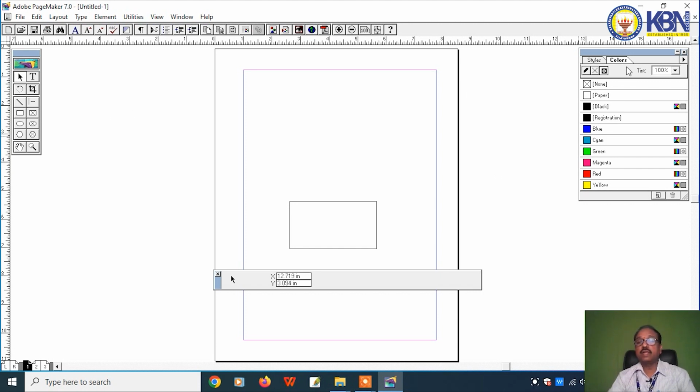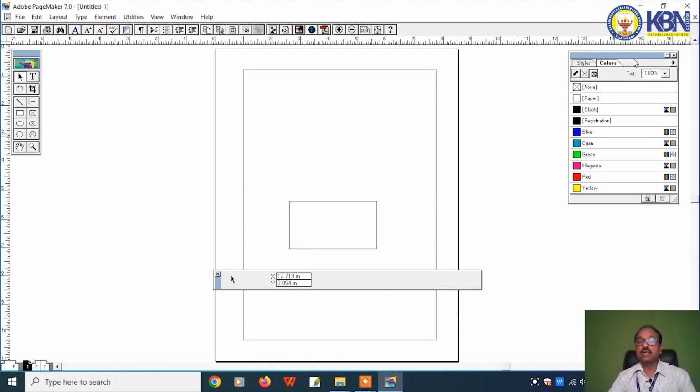So this one is the color box. Shortcut is Ctrl J, and different default colors are given here. We can use the colors directly, and if we want more colors, you can edit the colors or create your own color shade and add it to your color box. If your document is saved, the added colors will be used at a later stage also for required purposes.